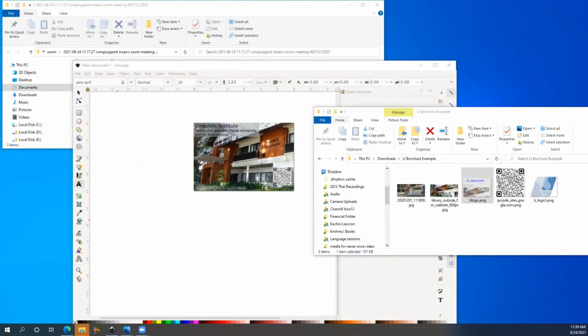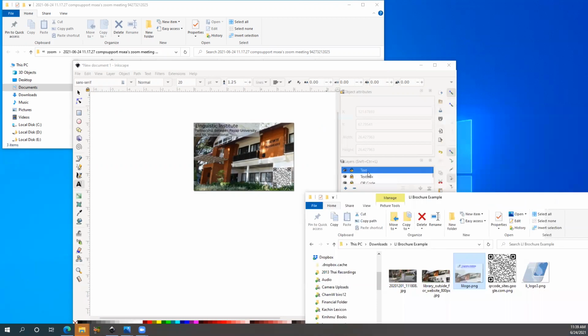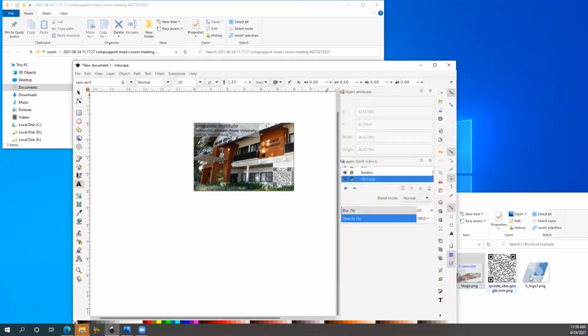Okay, so I'm about done with my basic example here, but I realized I didn't have the LI logo added, and I want to include that. So I've gone and downloaded it. It's out with my collection of parts that I want for this example. So I'm going to come back over here, and I think rather than make a new layer, I'm just going to come down to QR code, make it the active layer, and I'm going to drag it over.